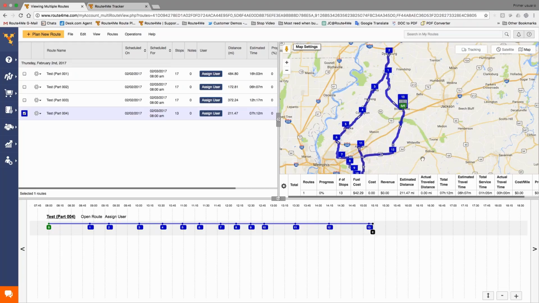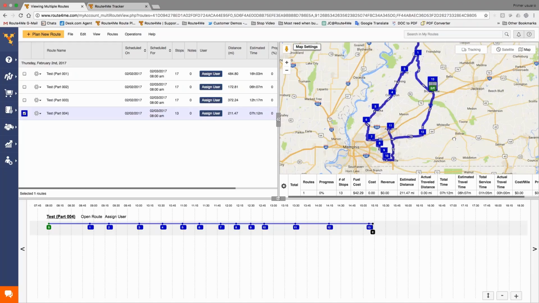Now, how do you see? Your main concern is to keep customers happy. Make sure that they're being taken care of, and that makes absolute sense. Okay, that's the only way to move your business forward, and to elevate your customer satisfaction is to basically optimize the route. This is how you keep your customers happy. You optimize the route. You use our tracking functionality. You're able to tell where the drivers are.